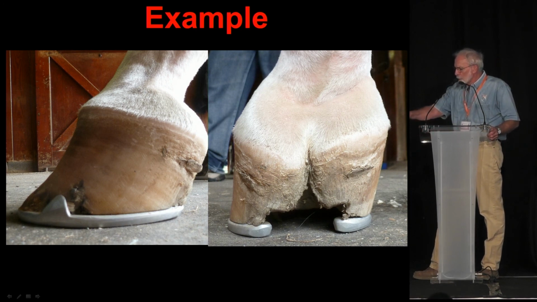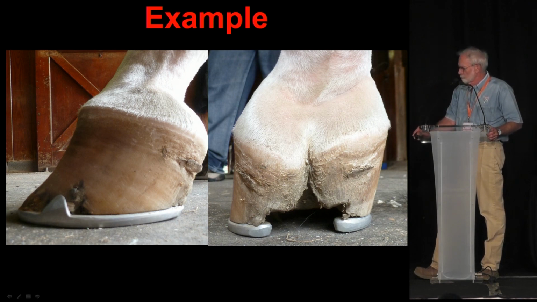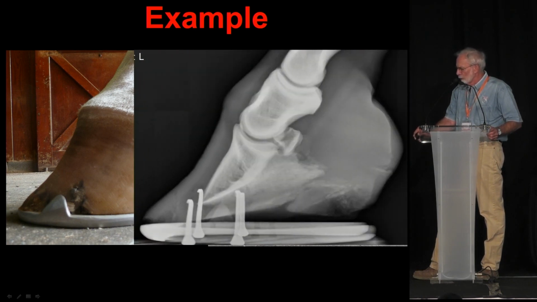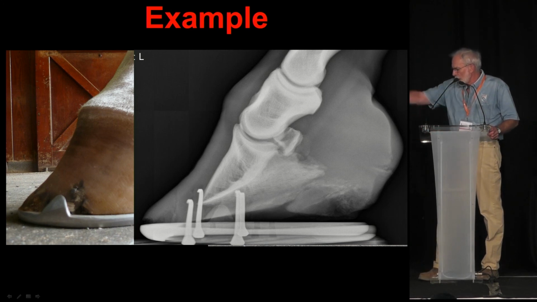Again, look at the back of the foot and you'll see that there's no soft tissue structures. Okay. There's the horse's radiograph. Look at the joint. Look at the load on the toe. So you know you have a short muscle tendon unit.